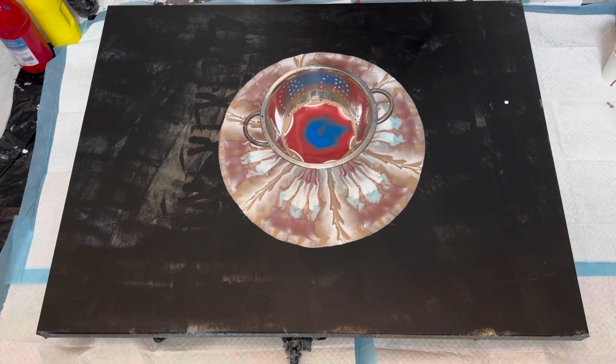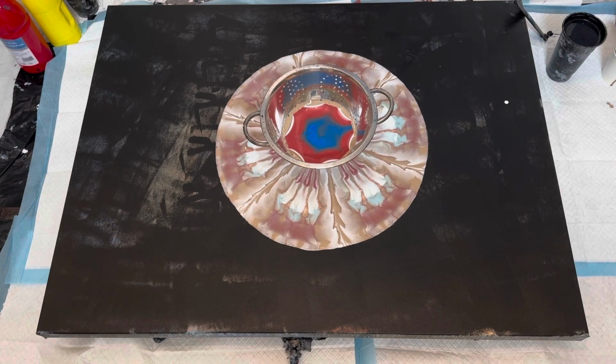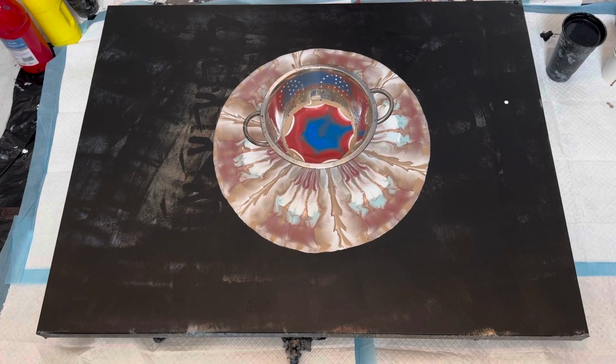So I checked the consistency of my black paint one more time. Put that down, then I want to dry off that stir stick because I'm a little obsessive compulsive. So we'll put it off to the side.